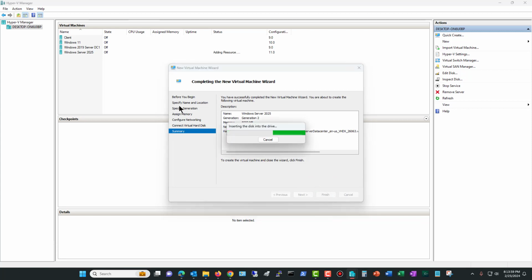Once that's finished, I can go ahead and start it up. But first, I want to make sure I have the right amount of logical processors. As I showed you in my Task Manager, I had 16 processors, so I want to make sure that I'm using at least 8 processors. Otherwise, it's just going to run really slowly.